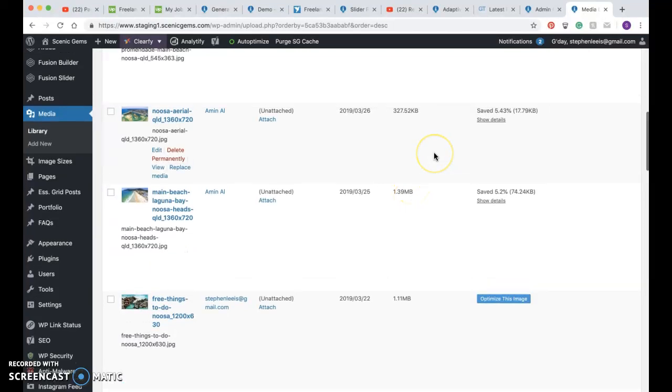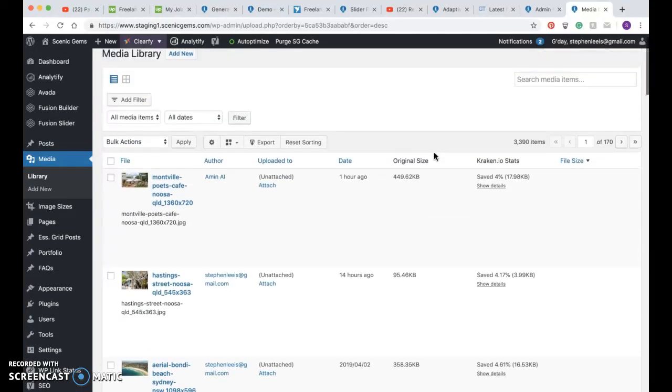So I wanted the ability to sort the media library by file size, so that the biggest images are at the top going down, and WordPress does not have that functionality out of the box, so I needed to purchase a plugin which has enabled me to come up with this sortable file size.